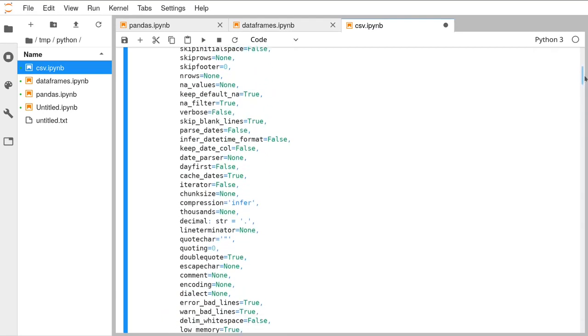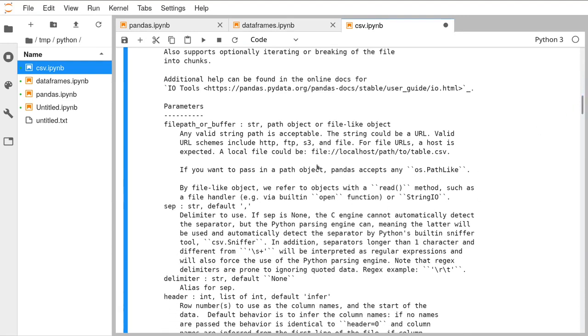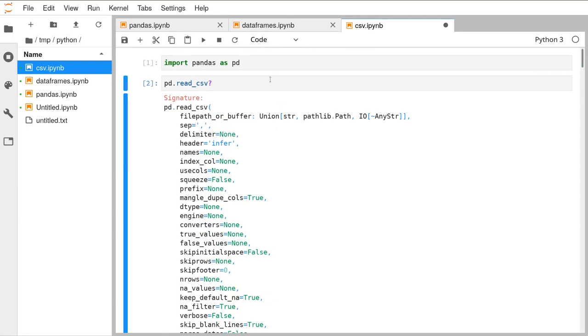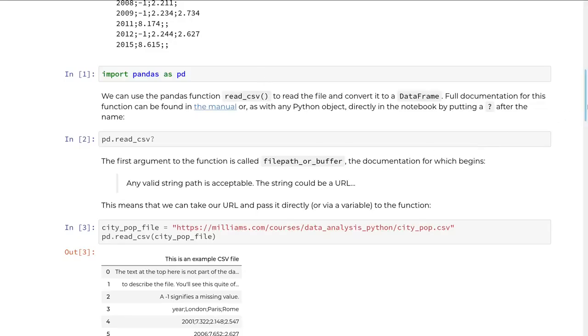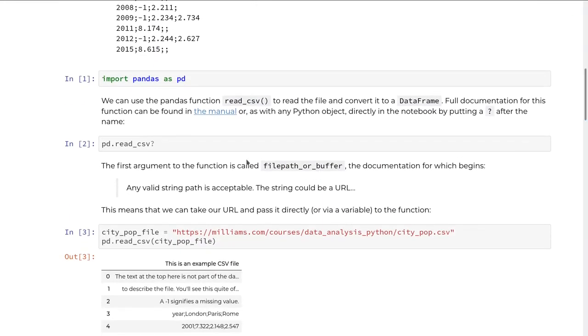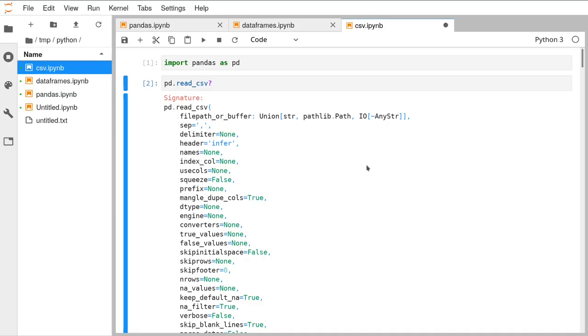These are just the arguments and their default values. Scroll down further, and it has a description of each and every argument in there. So we're going to be referring back to this along the way so that we can see what we need to do. To that end, I'm actually going to switch back to the notes here, and there is a link after import pandas as pd to the manual. So I'm going to click on that link, and this is that same thing but on the web page because it's going to be easier for us to search through it on the web page.